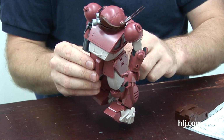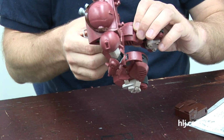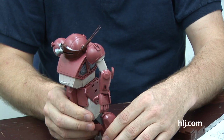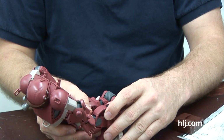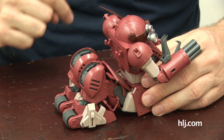Why isn't this working? Maybe I got an undergate in there. Use more pressure. That would be the only thing I could think of. But I don't really want to go too far with it, should something go crazy.